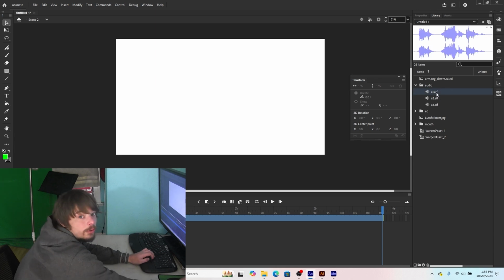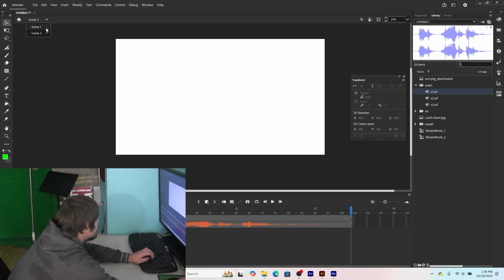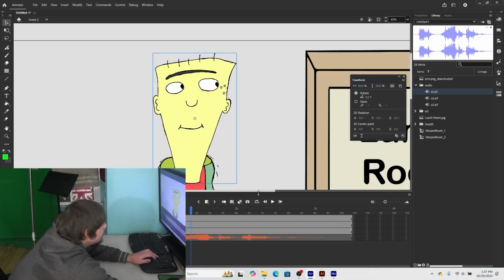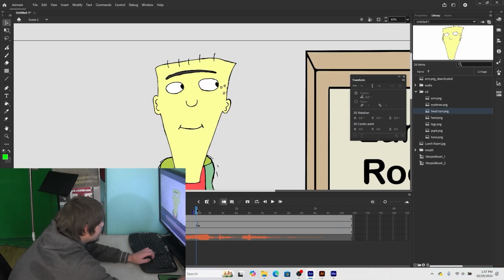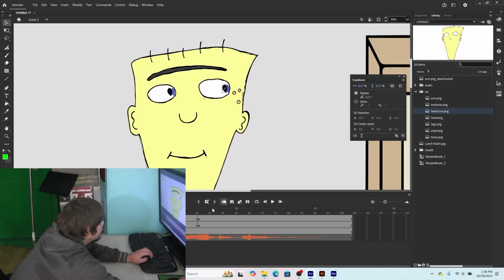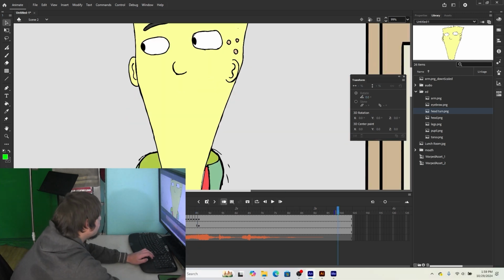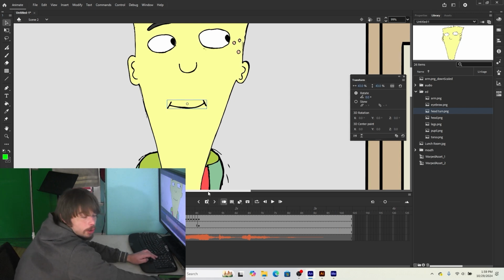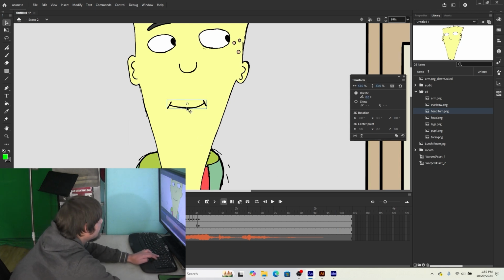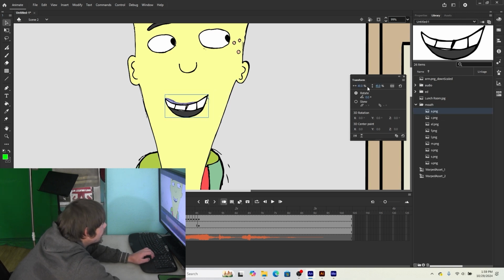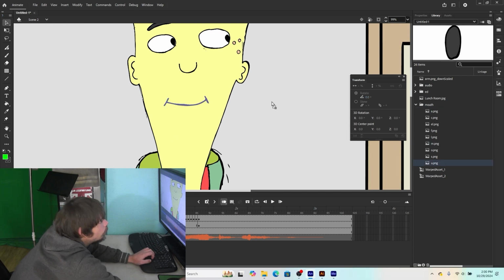So I'm just gonna go to the first audio and drag it into the canvas and it goes into the timeline. I'm just gonna pretty much copy this. Maybe his head turns a little bit right here. I'm gonna scale it down to the same size. So maybe his pupils turn this way. Now I'm gonna add the mouth movements. I got this auto keyframe, so instead of having to click it every time, I can just delete the layer and it adds a keyframe automatically. So we're adding the vowel mouth movements now. The oo vowel, where are all my friends?